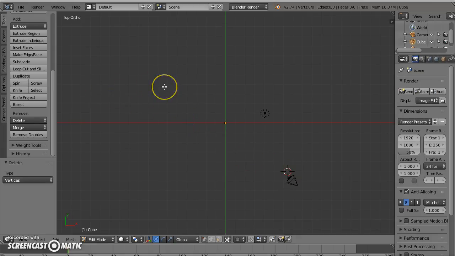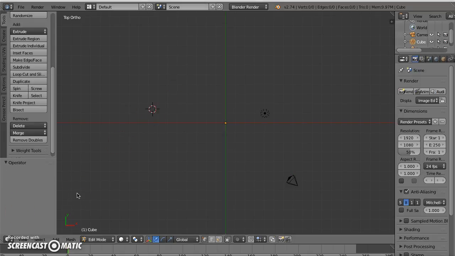Now what we can do, on your keyboard, we can start drawing different points. So you've pressed 7 to look straight down at the canvas or the stage.